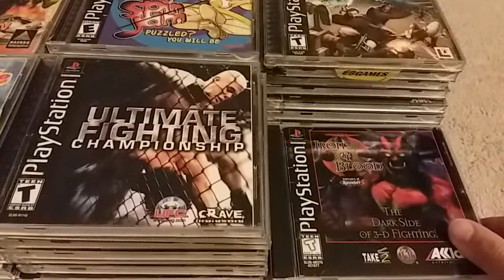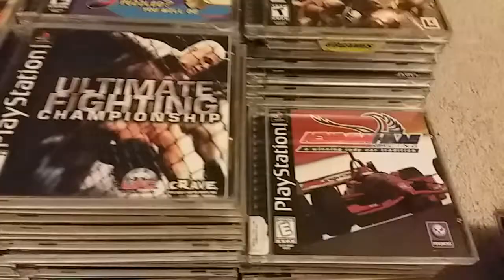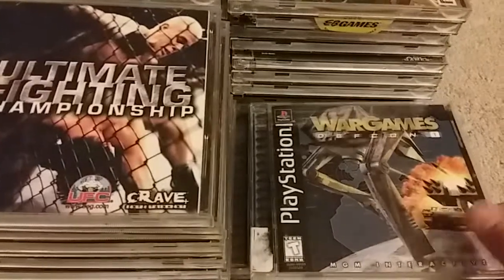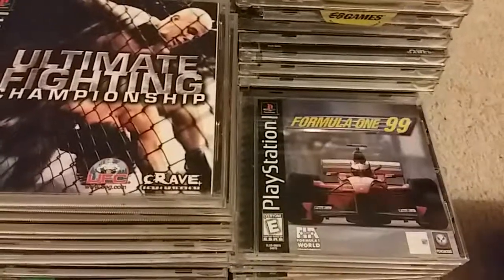Iron and Blood, the dark side of a 3D fighting game. That's a Dungeons and Dragons game. We got Newman Haas Racing, a winning IndyCar tradition. War Games DEF CON 1, such a classic game. Loved this as a kid. So happy to have that in the collection. Definitely recommend checking it out.